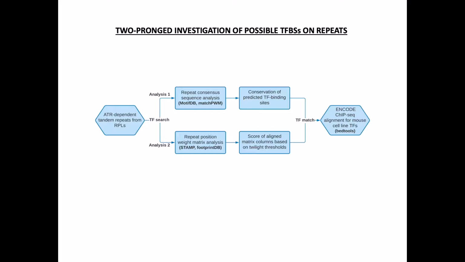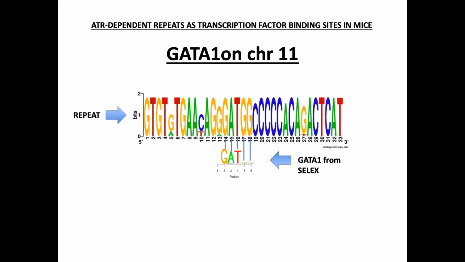So then Costa scored the conservation of transcription factors on motif similarity and e-value, which is a probability that we encounter a given match by chance when we search the database. Finally, Costa and I combined our results and selected from them the ones that also appeared in the ENCODE database, which showed us which TFBS repeat matches have been confirmed by other scientists. Then we also made sure that the binding sites and the repeats were both well conserved, which is the last step you see here.